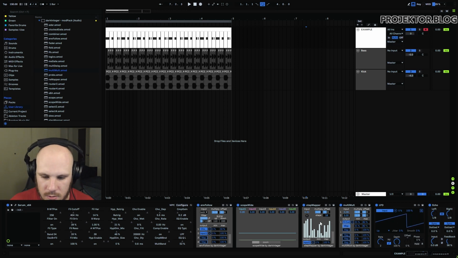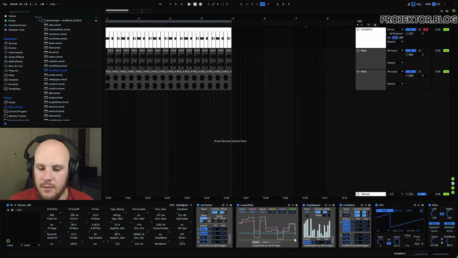And I want to map this to input 1 so we can actually look at the signal that is being generated and sent to this filter cutoff. We could also look at the signal without it being limited by these parameters. So we could take this and put it to input 3.